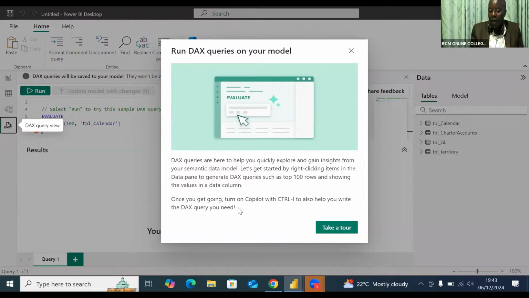AI is now in operation here, that you can have a Copilot, because you know DAX is kind of a programming, and people don't like programming, right? So these guys have been able to come up with a DAX query tool where you say what do you want to do, and it gives you a code. You go and paste that code, I'll be able to show you how to do it. It's very, very easy. You can see, for example, if you don't have a calendar, it'll be able to give you a code.